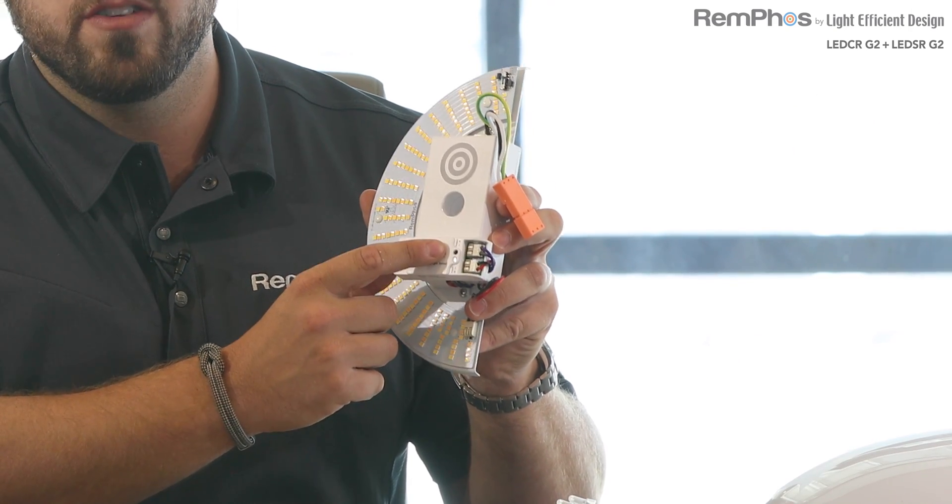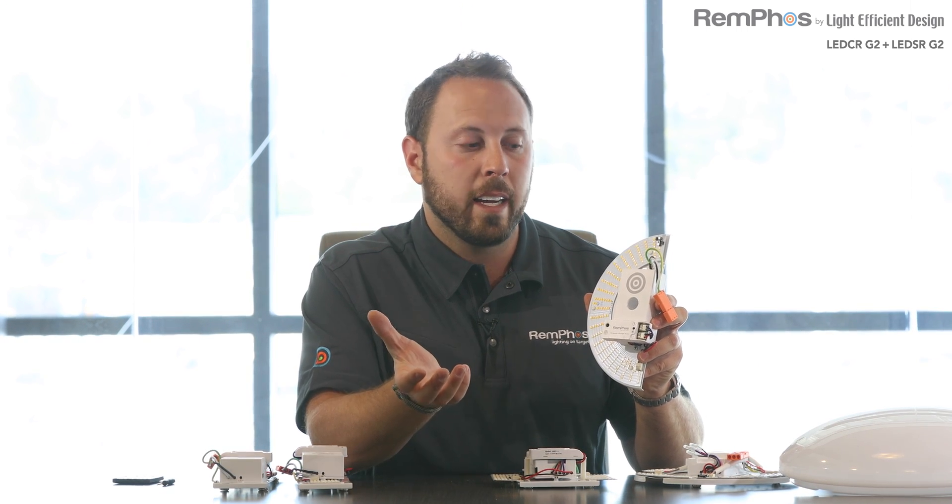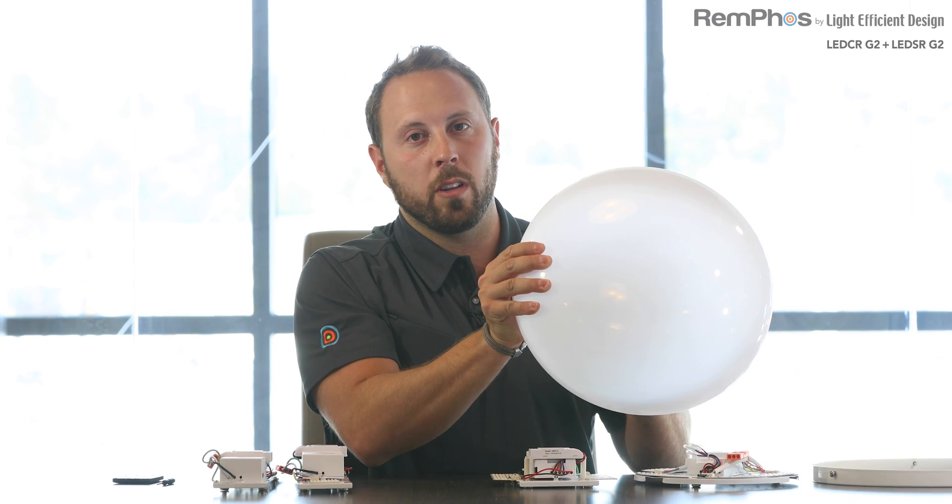This unit features our proprietary dual photo cell technology, which can tell the difference between sunlight and LED light, allowing it to do daylight sensing behind a fixture lens. The sensors are pre-programmed at the factory for what works 99% of the time. In this new generation, we've done away with dip switches entirely. Out of the box, these are designed to dim down to 20% after 5 minutes, with the photo cell deactivated. If you want to adjust any settings, you can purchase a remote control.